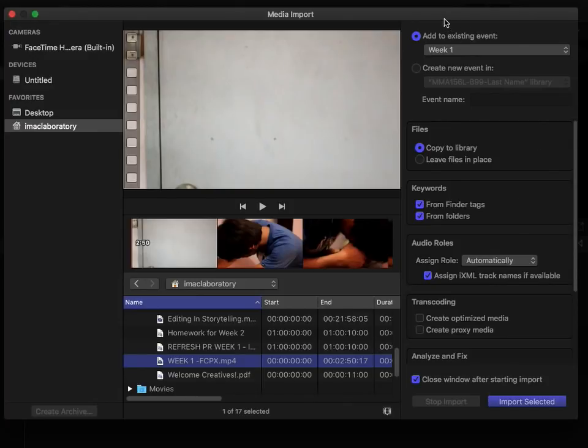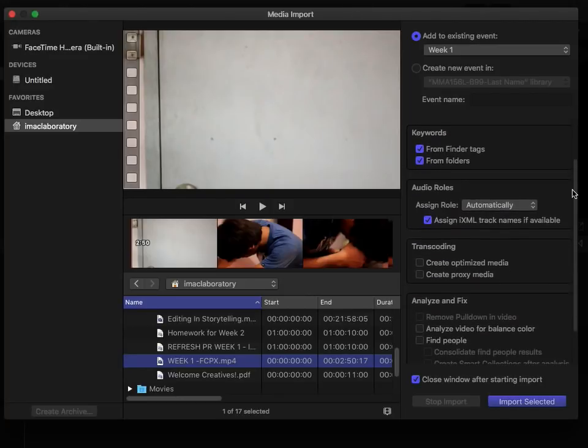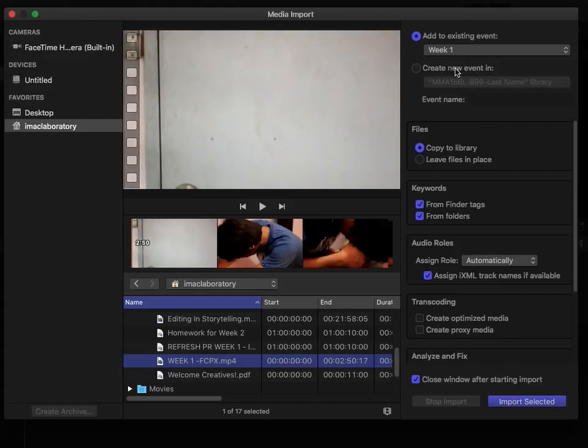Okay. Now, on the right panel here, nakita nyo na ba? You guys okay? Were you able to find? Okay. On the panel here on the right, some few settings that I think is so important later on pag lalo't madami na tayong ine-edit. So currently, once we click this video, obviously nasa ibang location siya, di ba? Compared to sa location ng library natin. So if you want this, you could actually add this to the existing event, which is this is what we want. Here, you could either have the file copied to the library or you leave it in its place. So we want to copy the file to the library.